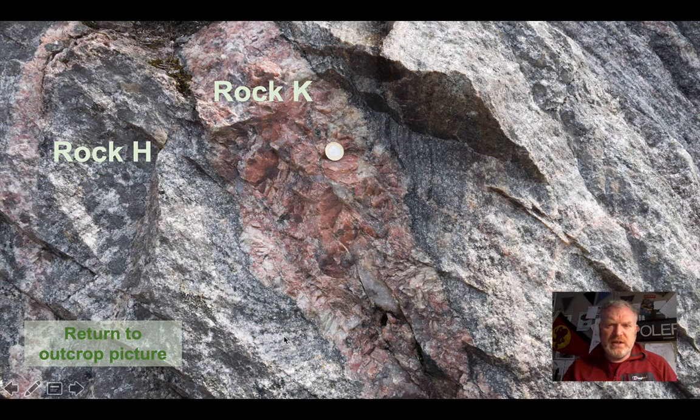We can also see the banding within these rocks. You see, running here roughly horizontally. Over here it's a bit more vertical, but we can certainly see some clear banding. So what's the relationship between these rocks? Which of these rocks, for example, is older? Which is younger? How do you know that that's the case?